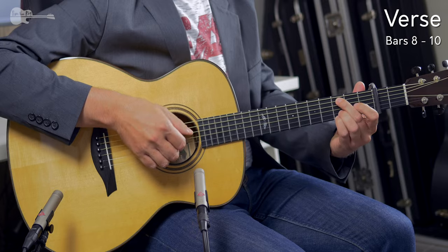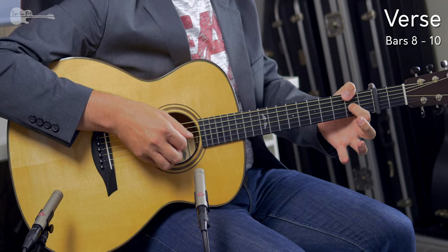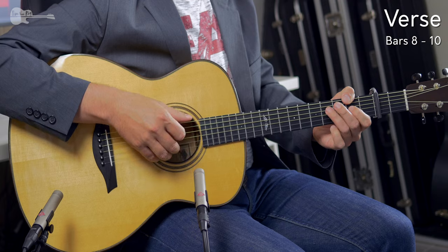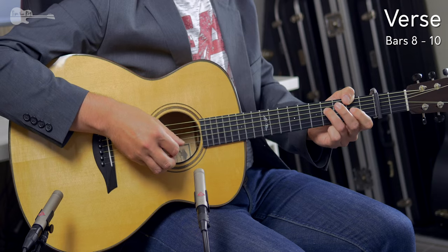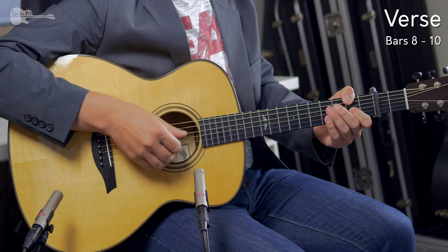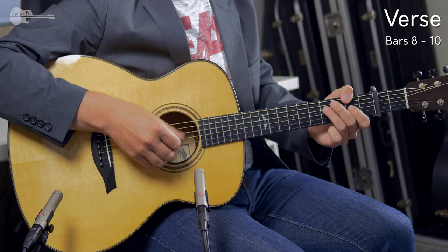So let's have a quick look at that very last bar. So you're coming down from the second fret with the thumb, and then you're actually just keeping the bass pattern going. So what you're doing is index finger, thumb, you're adding in the ring finger on the fourth fret. Don't try to play this with the index finger because it's a melody note. Just keep the thumb pattern going. And back to the G chord. So the very last section.